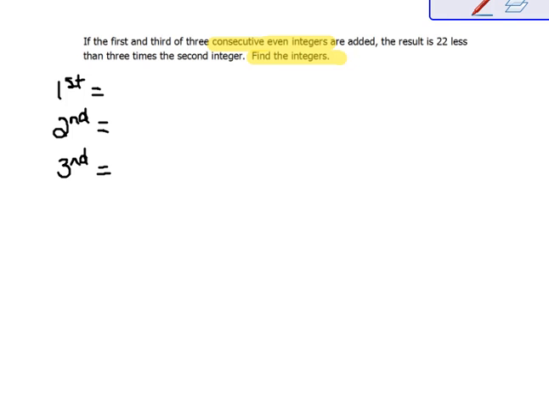Well, let's think about what that is saying. What does it mean to be a consecutive even integer? Well, if it's an integer, we think about a number, sort of a whole number, but they can be negative also, right? But what does an even integer mean? Well, that means an even number, something that is divisible by two. So things like two, four, six, those would be even integers.